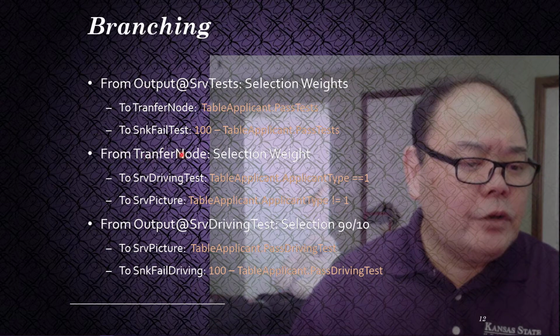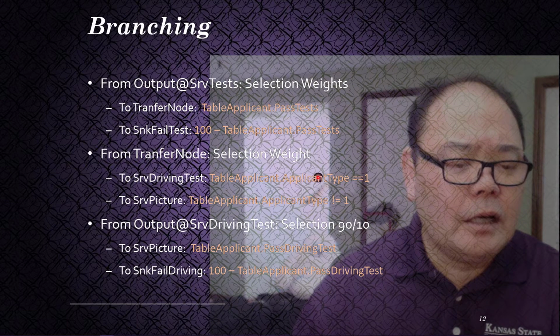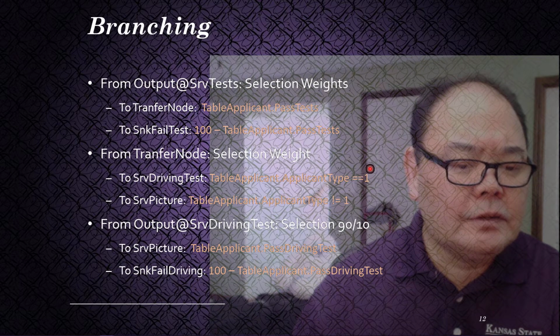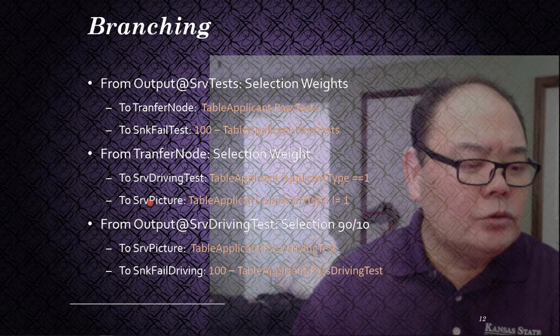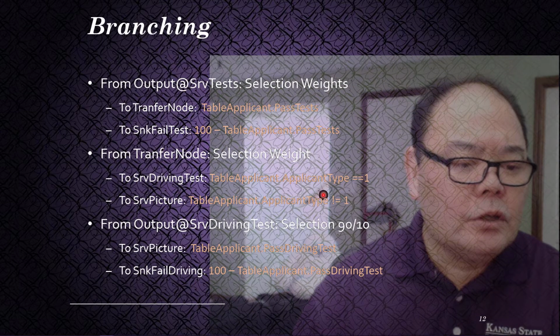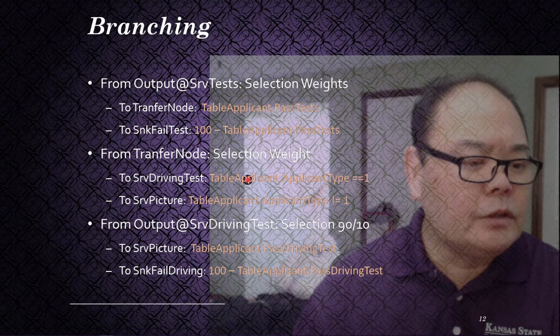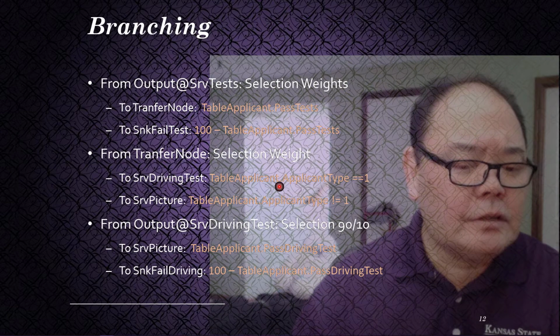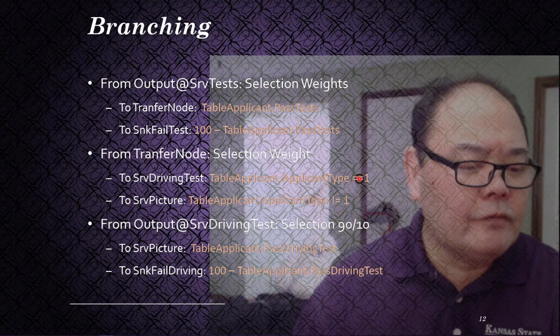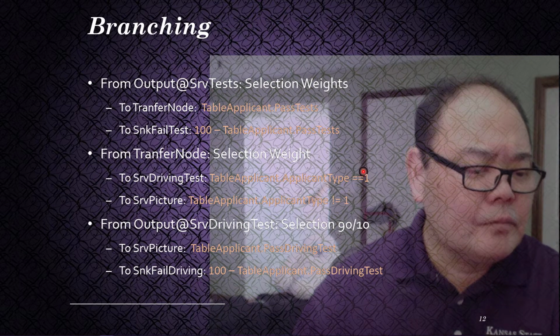From the transfer node, selecting weight: if the applicant's type is equal to 1, meaning this is a new license applicant, they go to the driving test, or directly to the picture server if they are not equal to 1. And the driving test, for the new license, they have to pass the driving test.